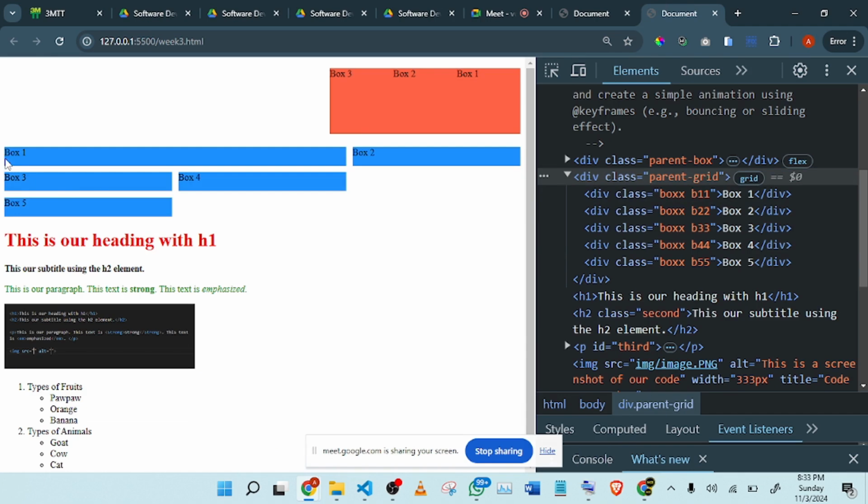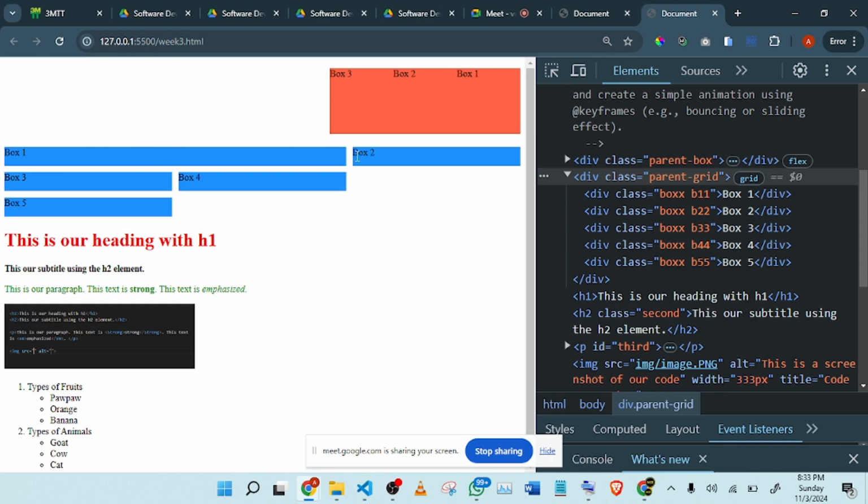So what we have just done is that we have made our box 1 span across 2 columns, which means it's spanning across this 1, 2, 3. But since we are starting the counting from this first line here, it's going to be 3, which is 1, 2, 3.